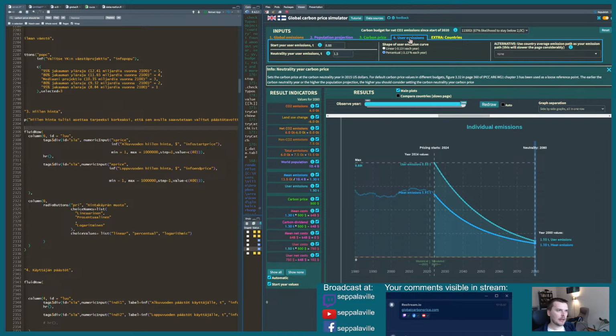But on the other hand, especially with the user emissions, it makes sense that you first select the carbon price, because then you should set these emissions so that they go along with that carbon price.